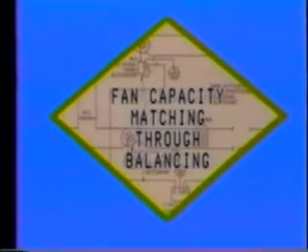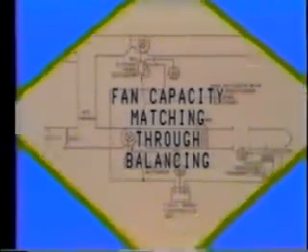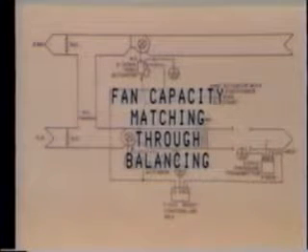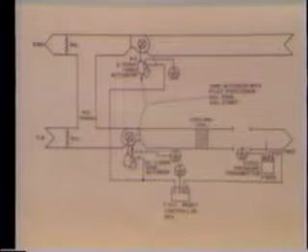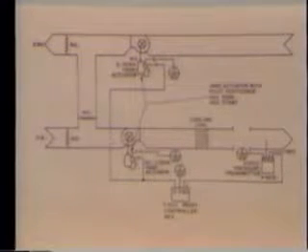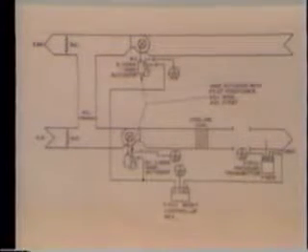The next method of building pressure control, supply and return fan matching, can be achieved by fan capacity matching through balancing. Where single sets of supply and return fans are employed, the signal controlling the supply fan can also be used to control the return fan if the system startup is entrusted to a good balancing contractor. With adjustment of the starting point and span of the return fan actuator, the capacity of the return fan can be set at the desired value at two different system volume levels, usually 100% and 60%.